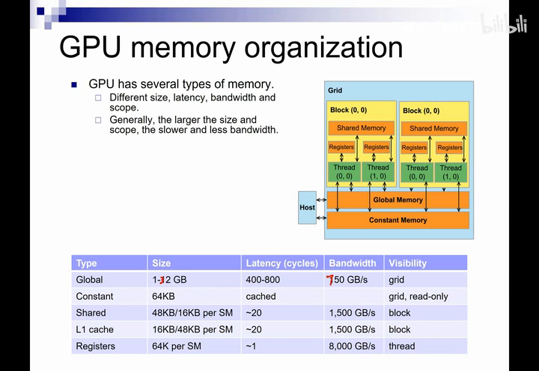However, the nice thing about the global memory is that all the threads on the GPU can access the global memory. This is a completely shared memory between all the threads on the GPU. Remember that on the GPU, we broke the threads into thread blocks. Regardless of which thread block a thread is in, it can access anything from the global memory. Therefore, we say the visibility is going to be the entire grid of threads. So that's the biggest memory.